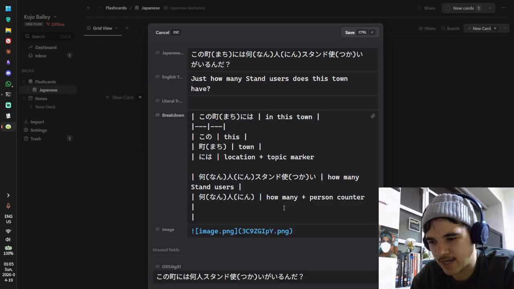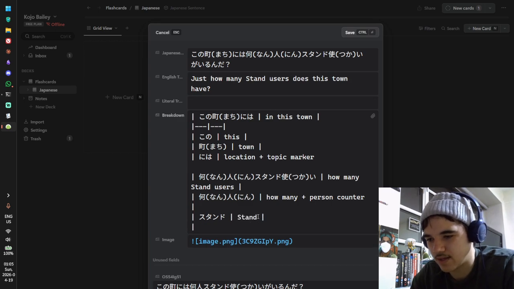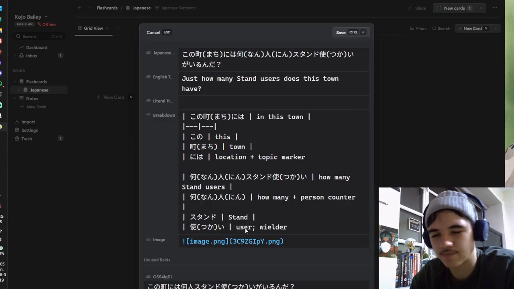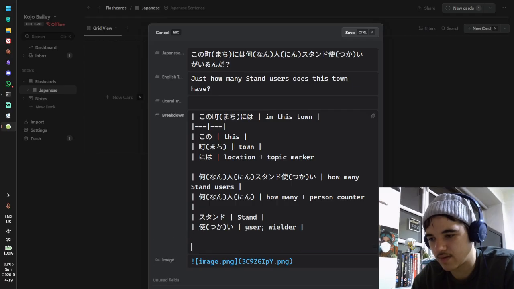Awkward there with how that line ends. And then we got stando tsukai, so stand user, user, wielder. Both work, right? Yep. Both from the verb to use, and then ga.